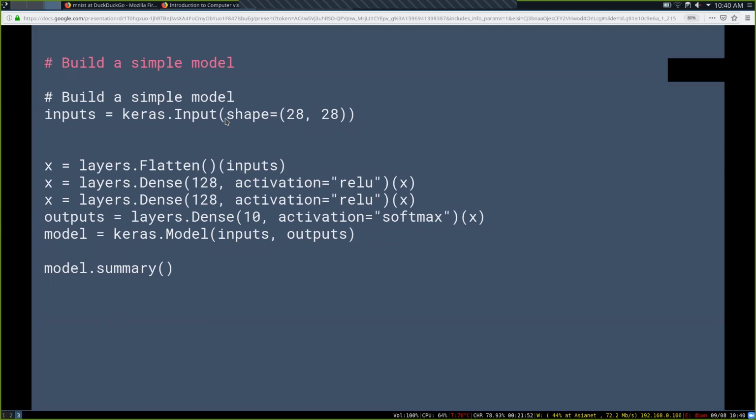It's to flatten the input so that the entire 784 pixels are there. Then I apply a few dense layers. Dense layers basically mean various layers in deep learning. I hope you all know what the various layers of deep learning are.